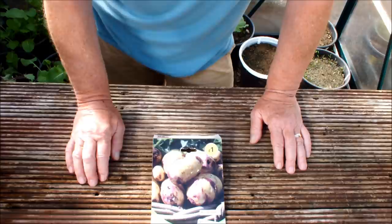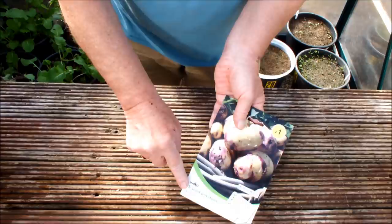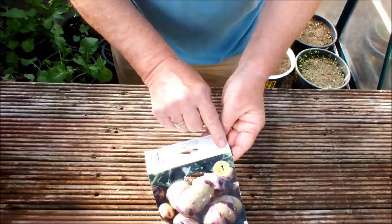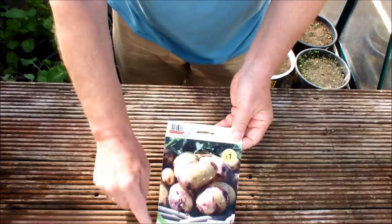Well, I've actually looked on this for some clues. And the only thing I can find is the name of the potato, Kestrel. So I'm guessing they're certifying that the potatoes that were in this packet were definitely Kestrel. And if I look around it, I find here it says Origin, Scottish basic seed potatoes. So they're certifying that the potatoes in this packet are a variety called Kestrel and they were grown in Scotland.